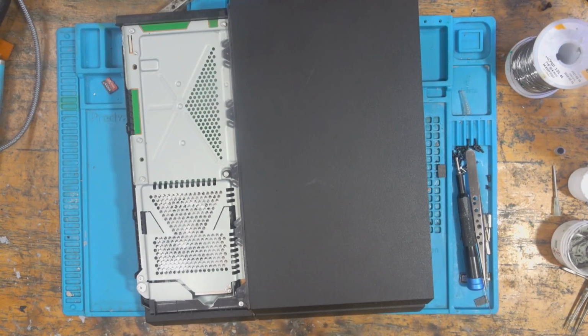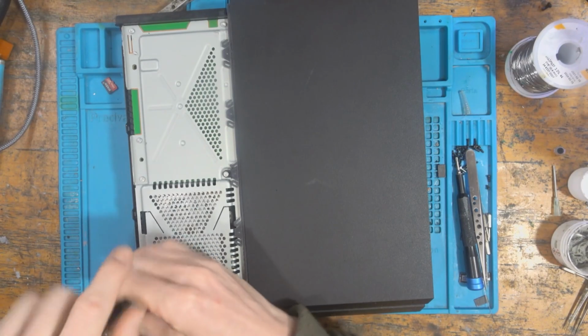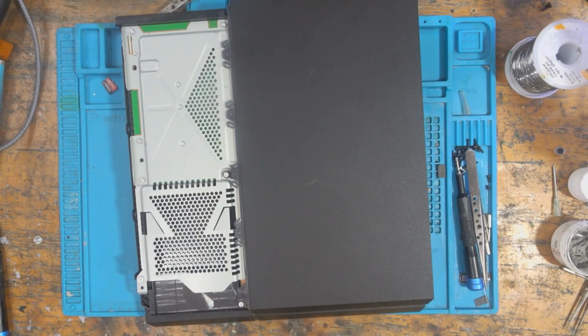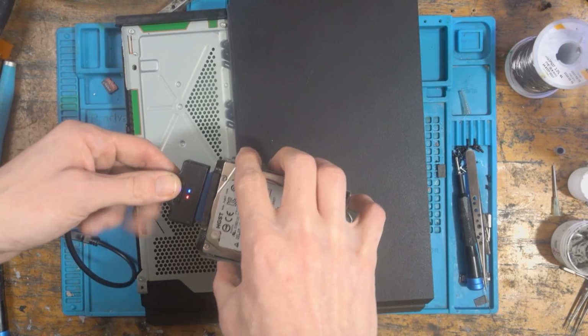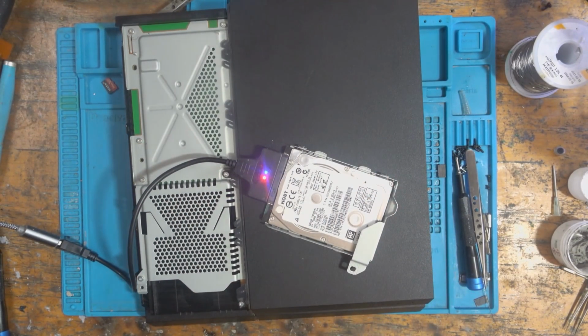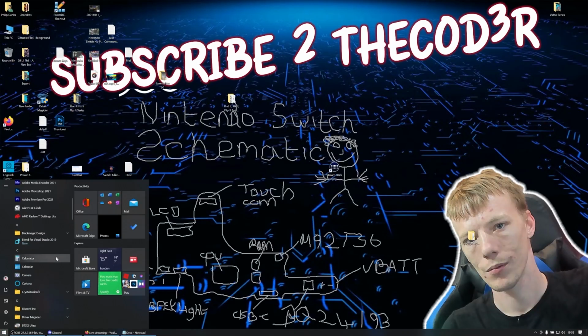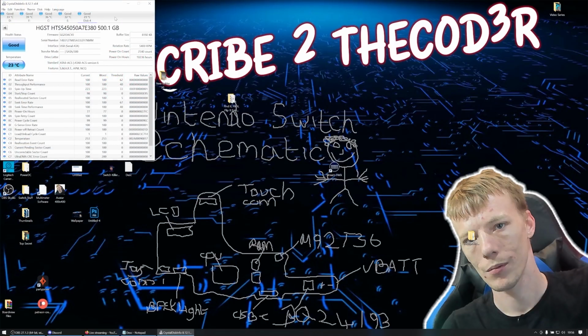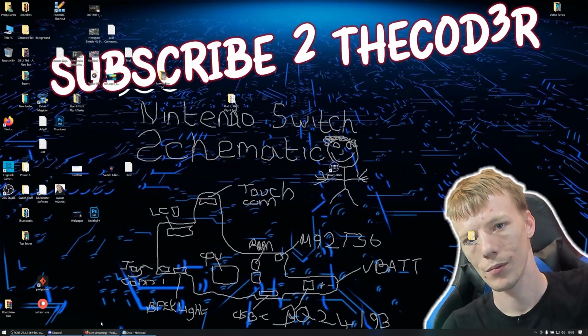Okay, so let's test the hard drive. Let's see what the hard drive's reading, because if the hard drive reads bad at all, then it's going to be the cause of the blue light of death, most likely. Right, so let's load up Crystal Disk Info. Okay, that's weird. It's reading as a good drive. It's seeing some errors. It's reading as a good drive.